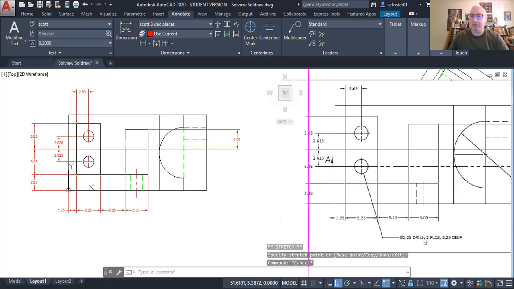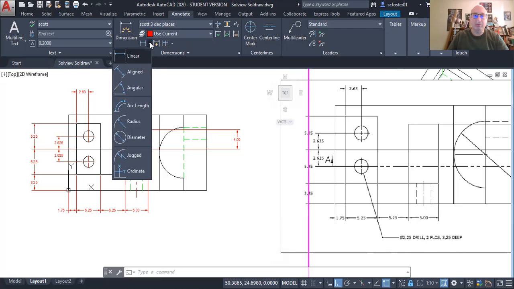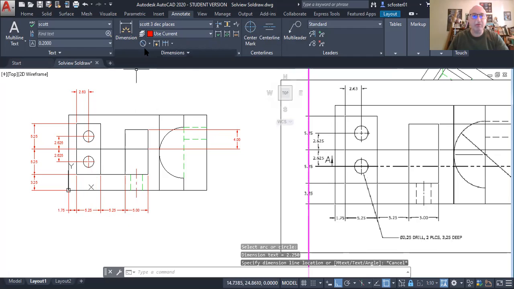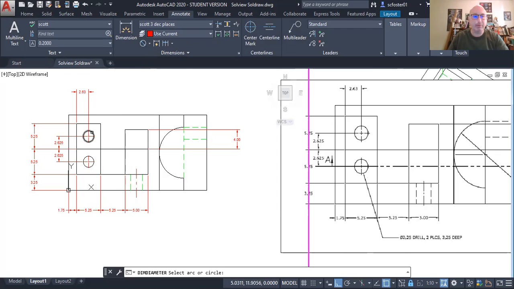Now let's look at this diameter dimension. Again, this is a diameter dimension, not a multileader. So I'm going to go with diameter. I'm going to pick the circle. I'm going to drag it down. Don't cross at this intersection because it gets really congested. Cross somewhere else. In fact, I'm going to change where I'm drawing. I'm going to do it at the top, right here.